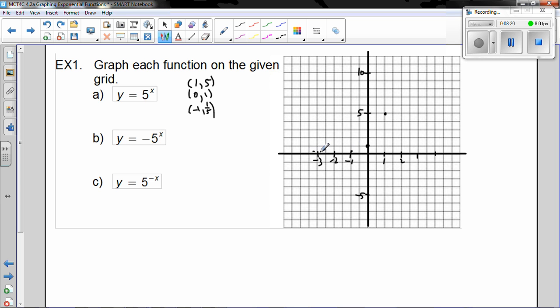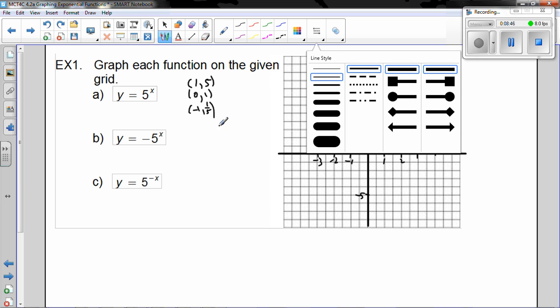And I know that this is an exponential growth function, so it's going uphill. It's an increasing function, and there it goes. Notice at x equals 2, 5 to the exponent 2 is 25. It'd be way up, way up, way up. Right? Way up at the top of the screen. This is the basic function now. For the rest, I'm going to have transformations to these.